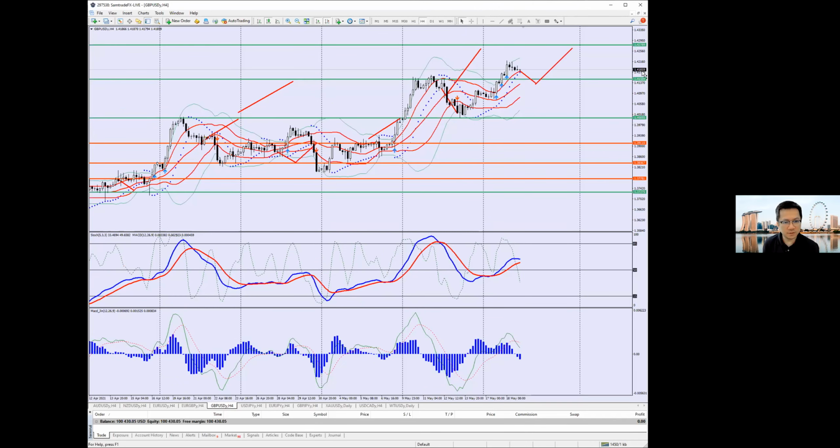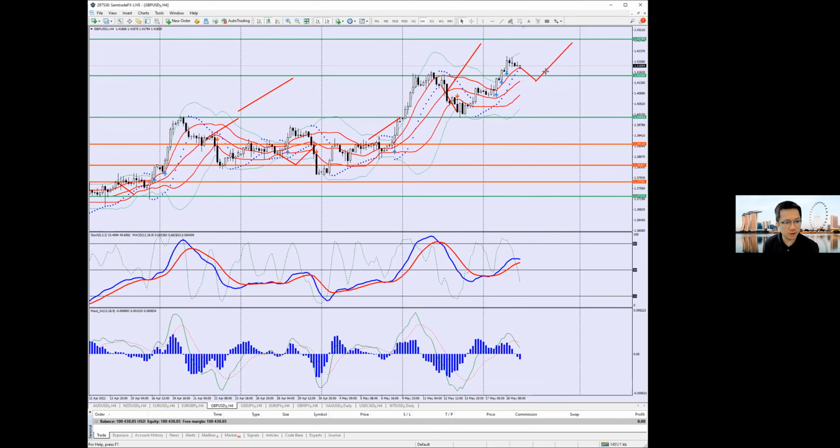I think I forgot to give you some levels on the pound dollar. So just quickly, pound dollar at about 1.4171, looking at buying opportunities, a 30, 40 pip stop loss for an 80 pip take profit level, a 1:2 risk reward ratio towards the upside. But be very, again, be very careful towards that resistance level.